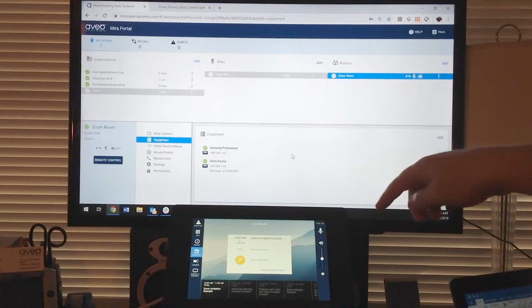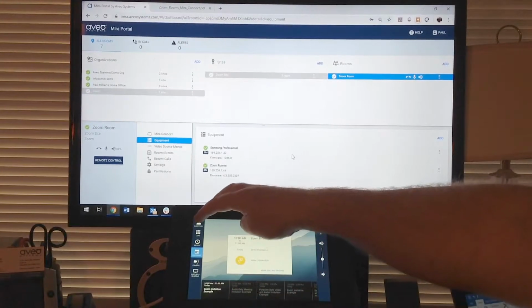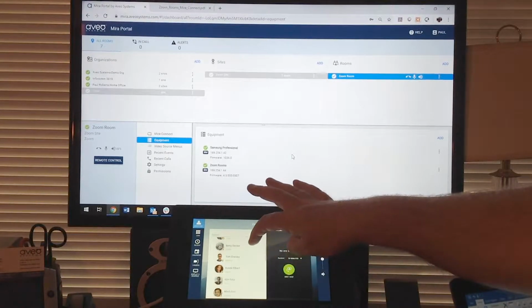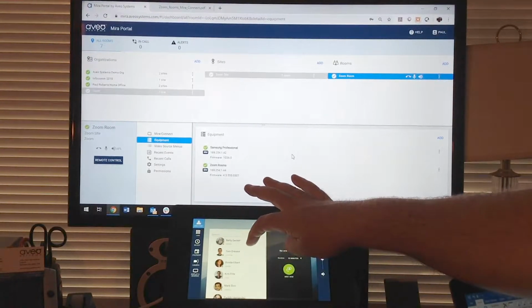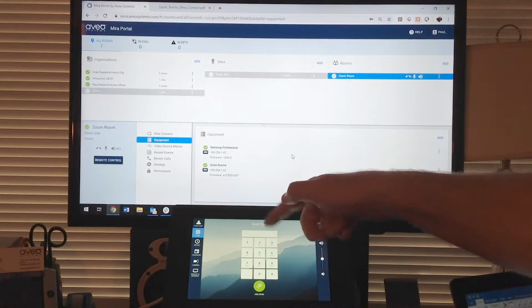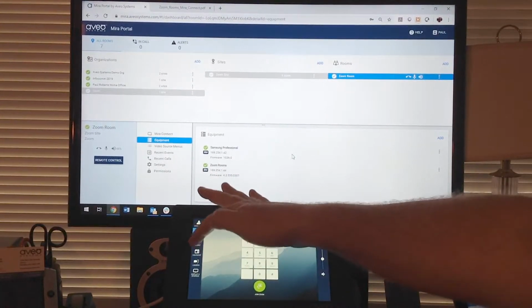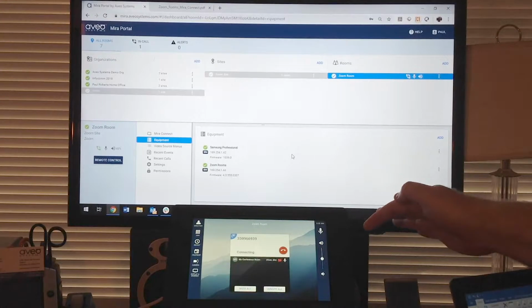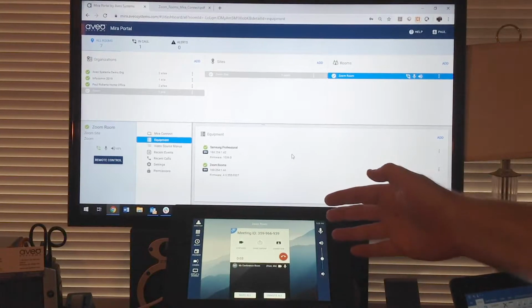And if we go over here to the Zoom room itself, we can see that we have access to its directory. So we can see all the people that this account has in its directory and who's live and who's not. We can go to join and we can actually add in a meeting ID number and join that way. As we showed you here with the Zoom room calendar, it provides one-touch dialing, so I can go ahead and launch a meeting, and there we go.